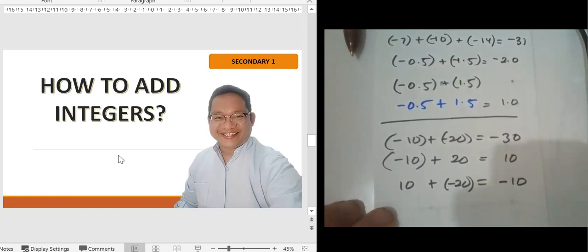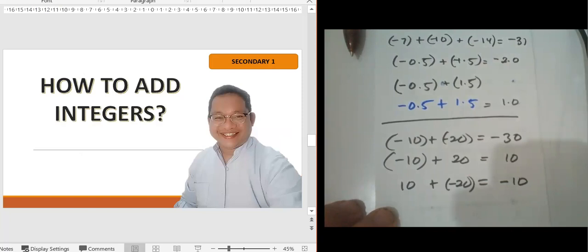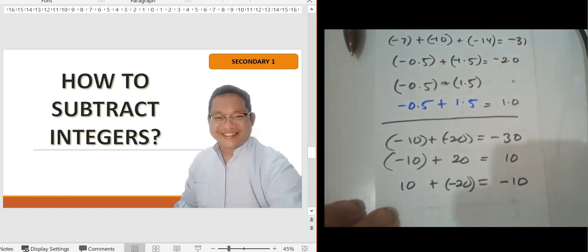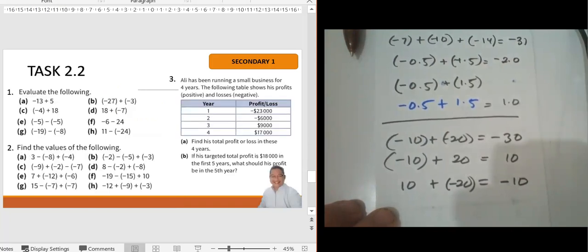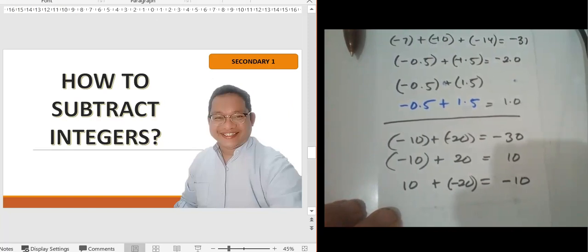Oh, by the way, the exercises, the task, will come after this. I think I'm going to give it to you after the subtraction. After the subtraction, I'm going to discuss how to subtract integers in the next video. I'm going to separate that because it's quite a bit more difficult compared to addition. And after that one, this is going to be the task, Task 2.2. So I think that's it for this video. Have a good day and goodbye.